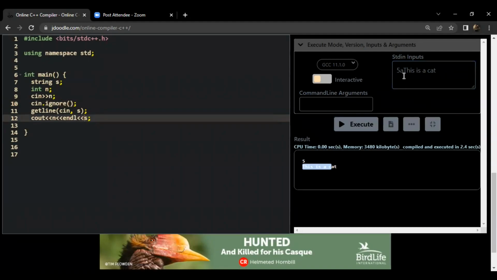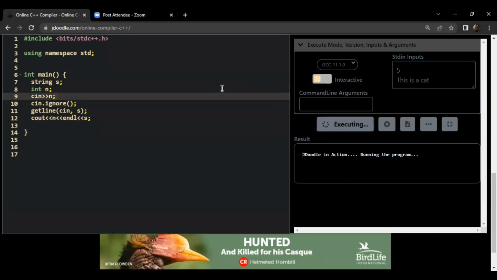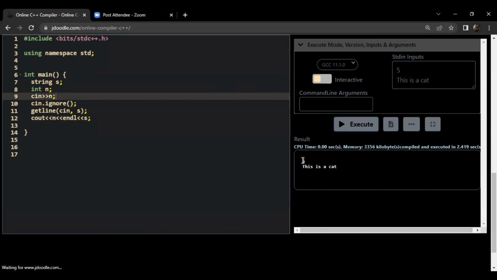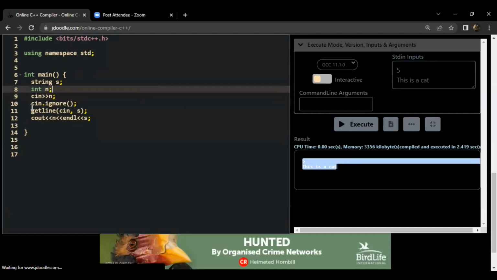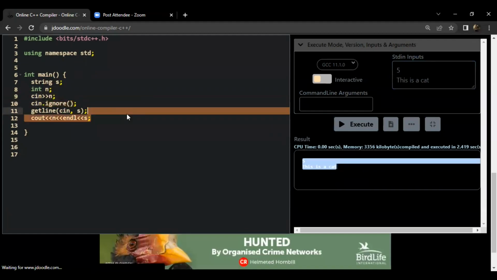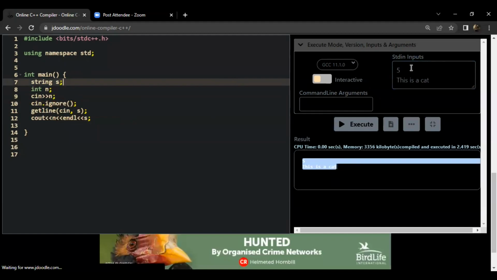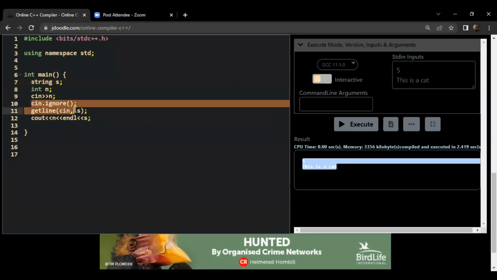This is a cat. This a has been ignored. Same way, if you're doing it in different lines, there's a new line character here, right? So it will ignore the new line character now, and it will give the correct output. This is what you were predicting at first, right? When we didn't have this cin dot ignore. So in order to avoid this new line character issue, you can just include cin dot ignore. It will ignore a character.